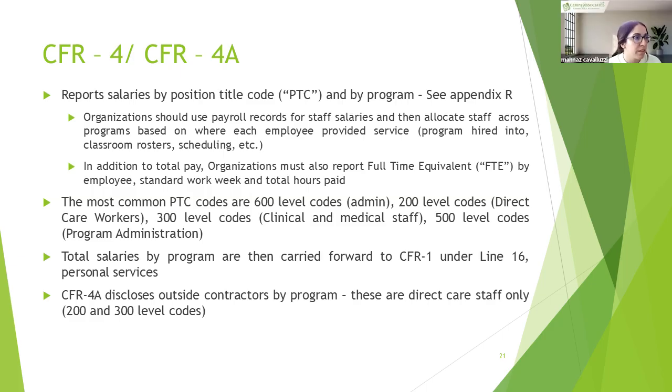There's also some nuances to the position title codes. So like Ken mentioned, you want to be carefully reviewing the descriptions for the codes that you're using, because some of them do have certain education or experience requirements where there could be a comparable code that does not have that requirement. So based on where you're putting that employee, they should be meeting those requirements. And if they're not, if you were ever to be audited by OMIG or somebody other than us, they could potentially disallow services provided by that individual if they didn't meet that requirement, whereas you could have just been using a different code that would have been better suited to that person's job description or experience level. So you do want to be carefully reviewing that.